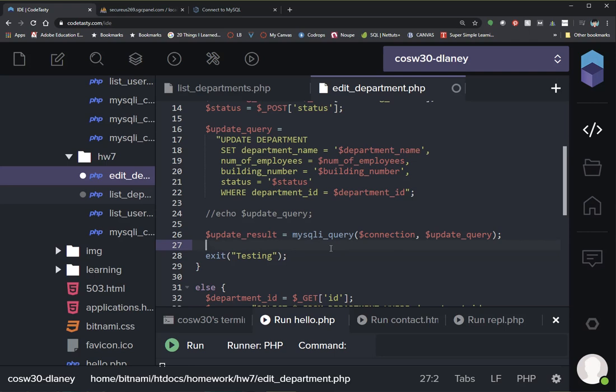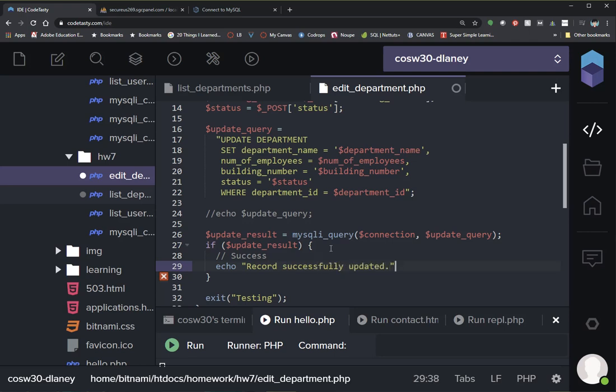And I need to double check that everything updated correctly, and the way I can do that is run an if statement. If update result, so if this was a success, then I'm going to echo record successfully updated, else echo update failed.